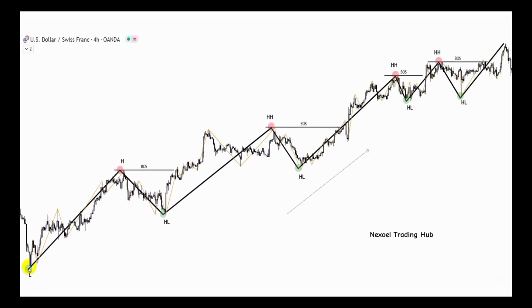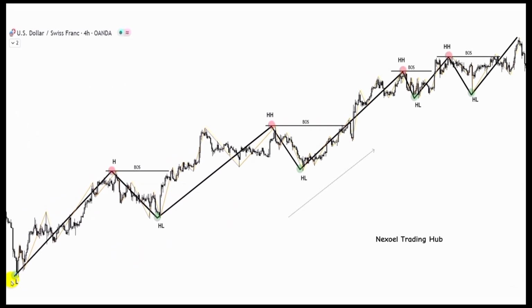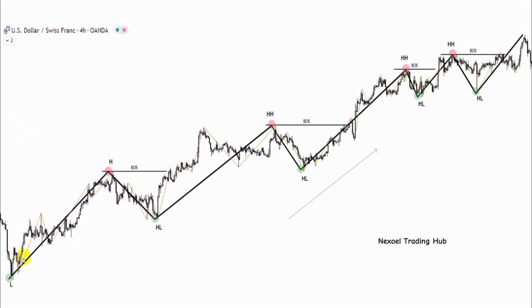So now what you're going to see is that this is the 4-hour time frame. You can see that in the 4-hour time frame, this is the structure within the 4-hour time frame. I've shown us this chart example, but in the daily time frame, this is the structure. We have the low, the high, the higher low, the higher high, the higher low, the higher high, the higher low, the higher high, the higher low. So this is the daily structure. We're having a bullish market condition.